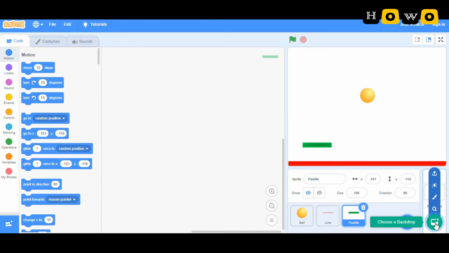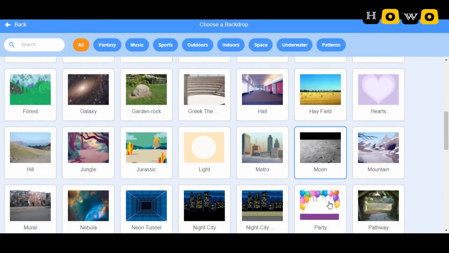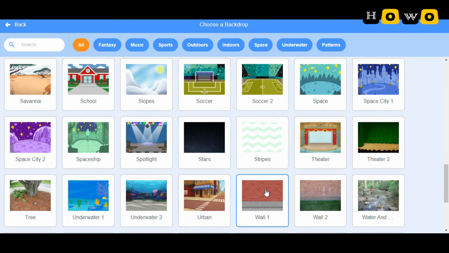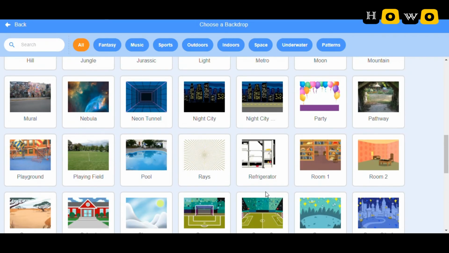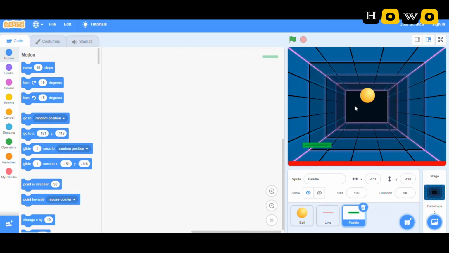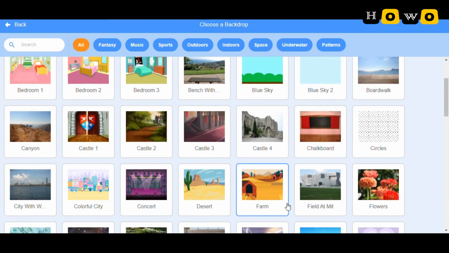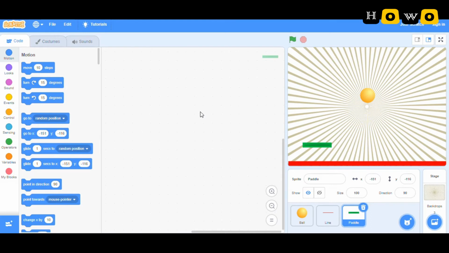I do need some kind of backdrop. You can choose any kind of backdrop that you wish for, as for example, if you want to choose some stripes or some stars or some bricks. There are many different backdrops. I'm choosing a neon tunnel. It will also look nice. If you want to change, you can have a look at some other attractive background based on the thing that you want to create. So any kind of background you can choose here.